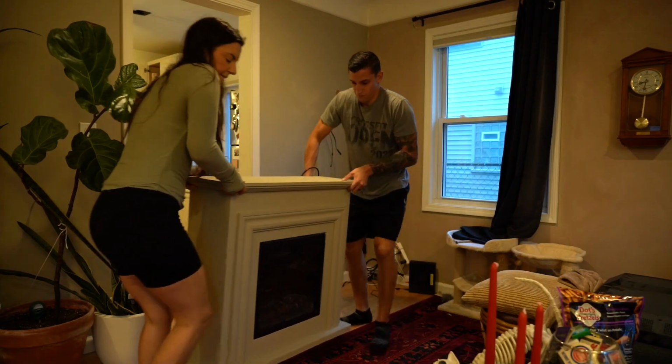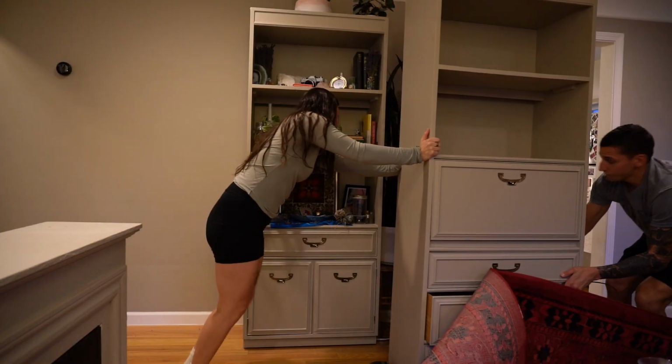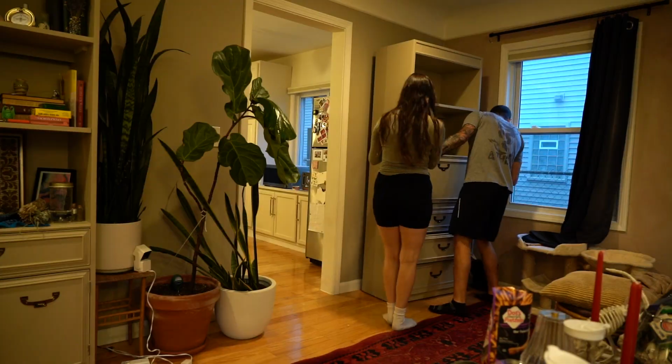Until the other day, my parents decided to get themselves a new TV. And with that, we inherited their old one that is so gigantic, it's literally IMAX in my living room. It's a little bit bigger than I think we would have personally bought because their house is larger than ours. You know what? It was free, so I'm not gonna say no. So now we have a gigantic TV in our house. That's very, like, far.